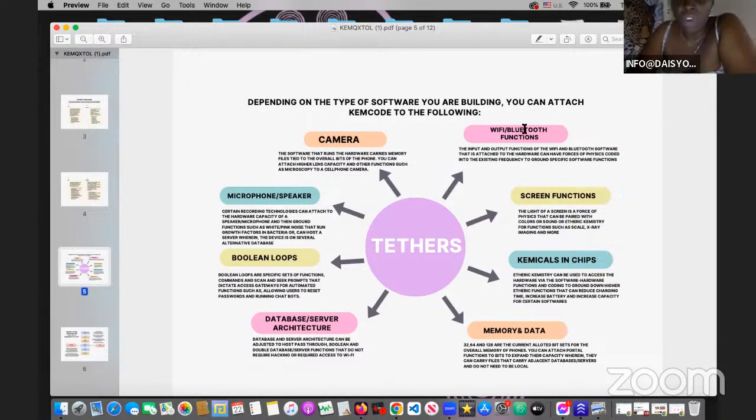Period. Wi-Fi and Bluetooth functions: you can work on the technology that programs Wi-Fi and programs Bluetooth in the phone and in servers. And then you can have a specific server and database network internally, which is what they do now to run certain things, right? Off the Wi-Fi network. But then there's also that Starlink that ties all of our phones together and drains our data and drains the memory and our battery of our phone so that white men can get free Wi-Fi to play with pedophilia and child pornography online and not get caught.